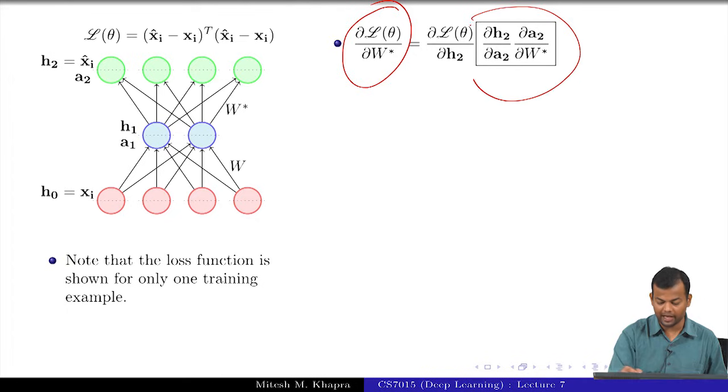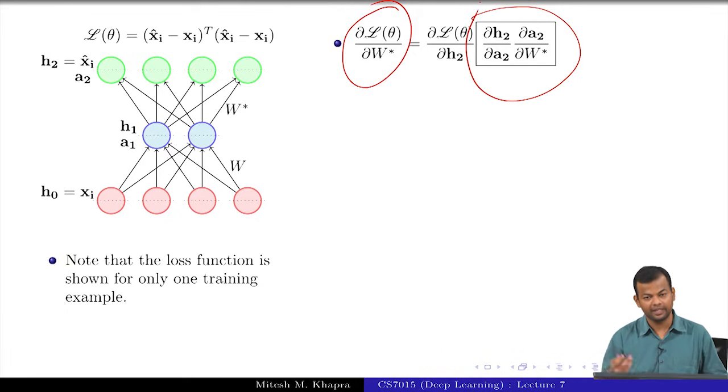Now this portion, as I was trying to say, is something that we have already seen in the backpropagation lecture, and nothing has changed in the network in that part. So you can just reuse it as it is, and this portion is something that we need to recompute, right. That's the only thing that we need to recompute and plug it into our backpropagation code, or the algorithm which we had in the previous lecture.